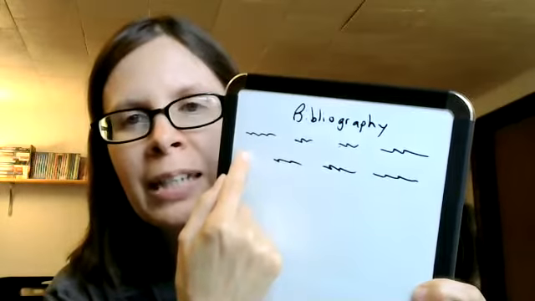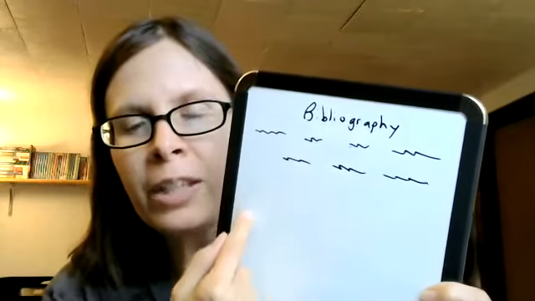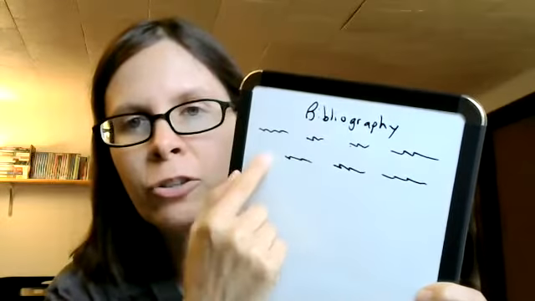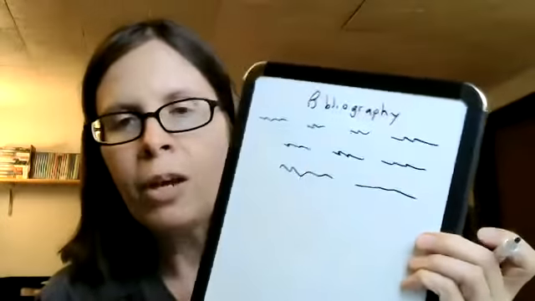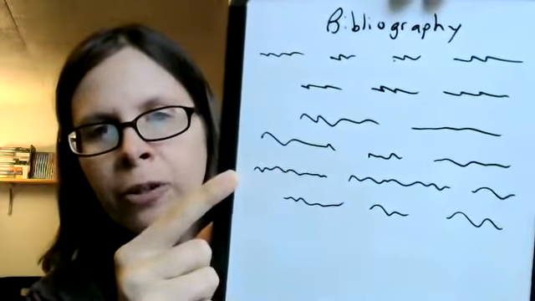Okay, normally when we indent, a regular indent, the top line is scooted in and all of the other lines line up with the edge. But a hanging indent is the opposite. The top line lines up with the edge and then the other lines are scooted over. So if there was another line, it would be right there. Top line, subsequent line. So that is going to be one entry, and then this might be another entry. And then maybe it's a short one, and then this one could be your third entry. So you can tell where they are by 1, 2, 3. The ones sticking out to the left are where your entries begin.